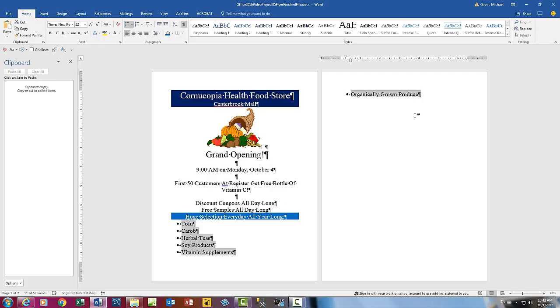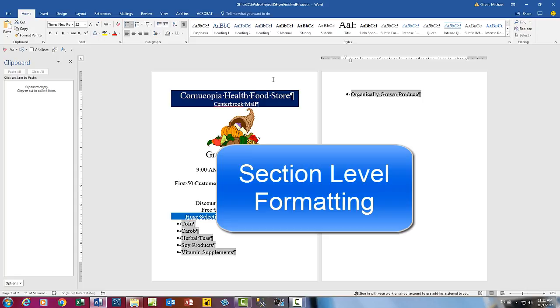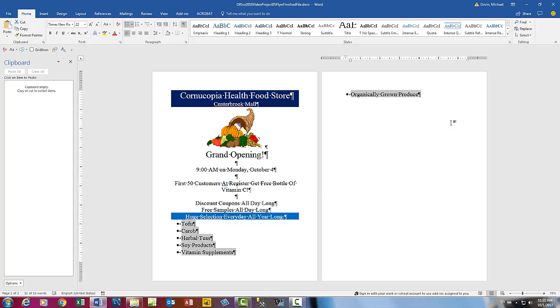Now we need to deal with this little bit hanging out on the next page. The way I'm going to do it is I'm actually going to change the margins. Hopefully that will give us a little bit more breathing room on either side to fit this to one page. Now, we've talked about character level formatting and paragraph level formatting. When we start talking about margins or orientation, this is portrait, you could have landscape, those are called section level formatting. Now, in a later video, we will see how to set a section and then have different margins in different parts of the Word document. But here, we just want to see how to change the margins.